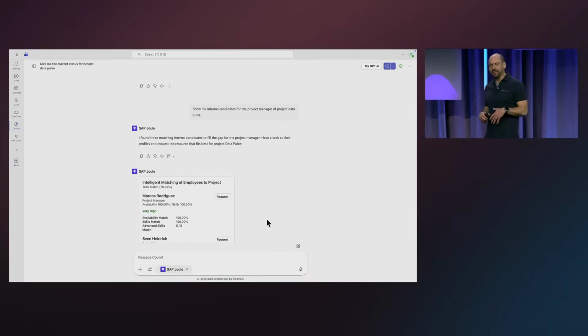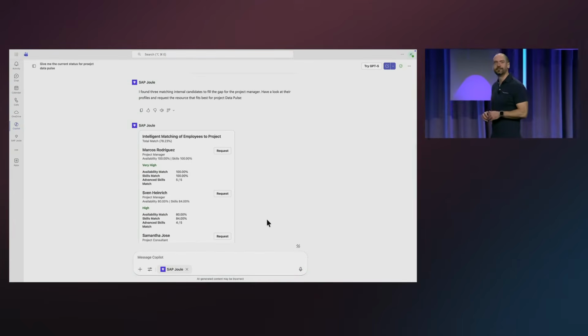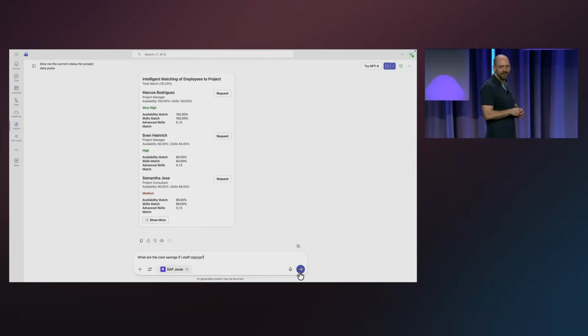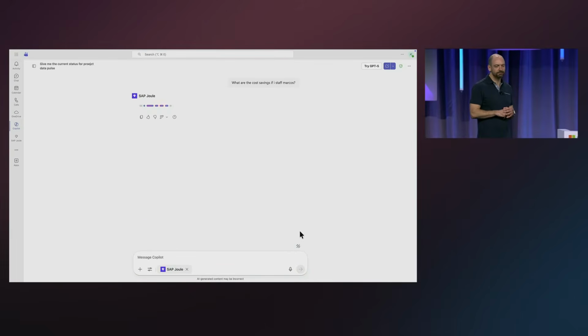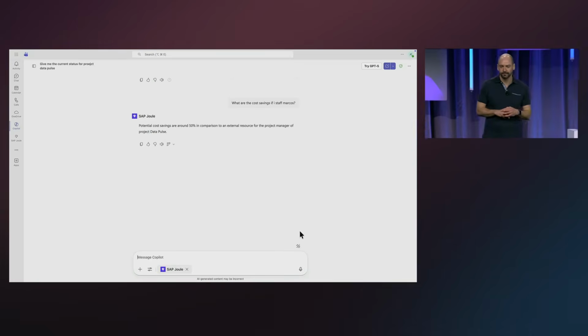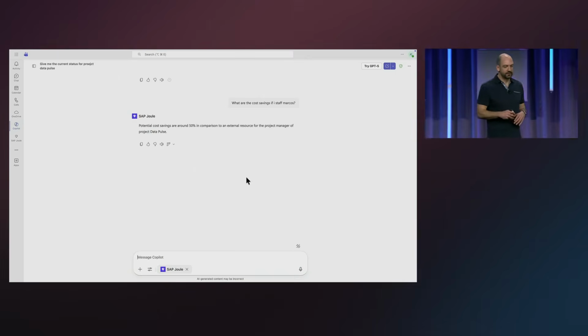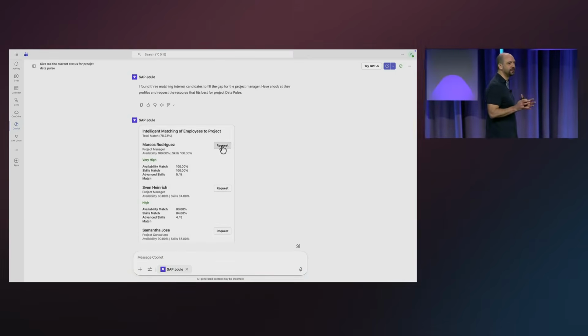Joule instantly surfaces options. It's going to calculate the cost savings. And it's even going to confirm staffing for the solution, all without leaving Teams.